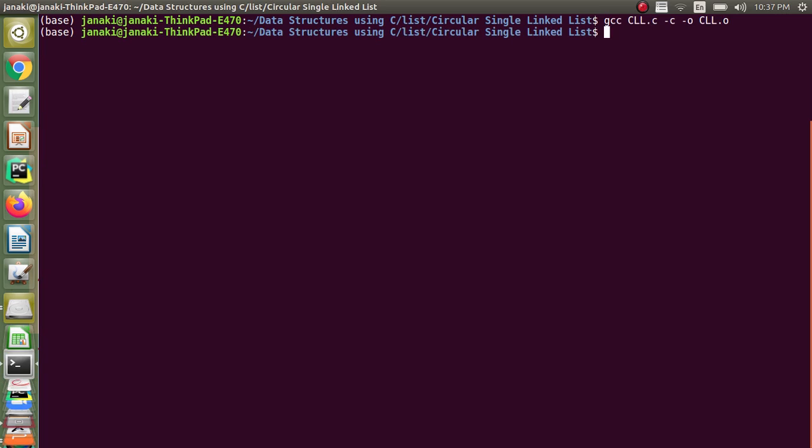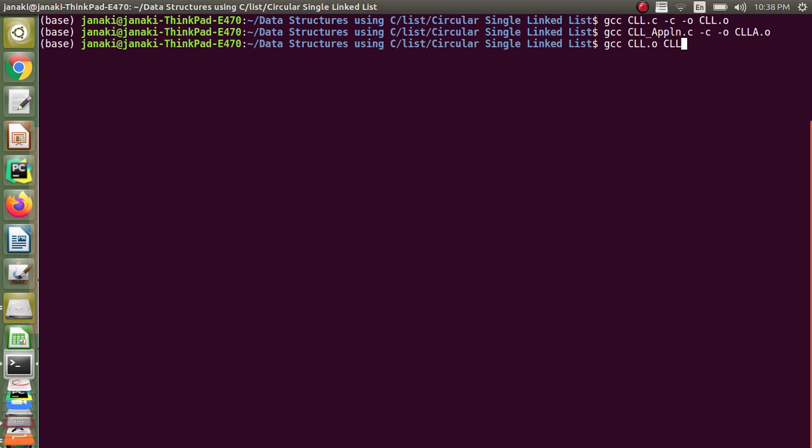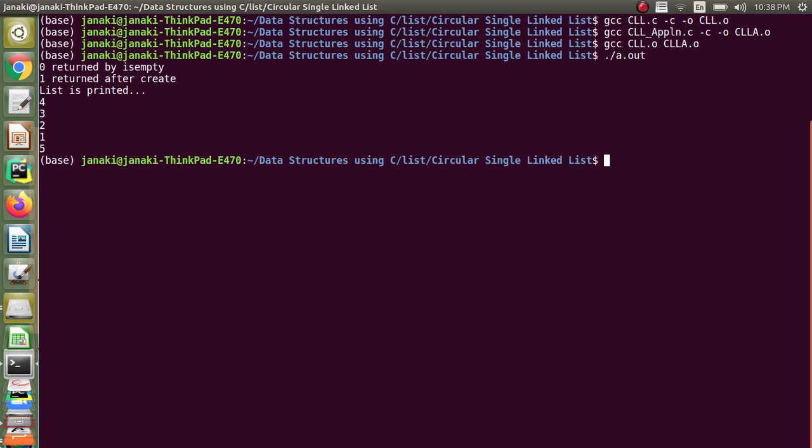Next we will compile the application file. So the command will be gcc that particular file, and only compilation, redirect the object code to cll.a.o, right? After this we have to invoke the linker with these two object files. Let us give that. That's also fine, and let us try executing it, right?